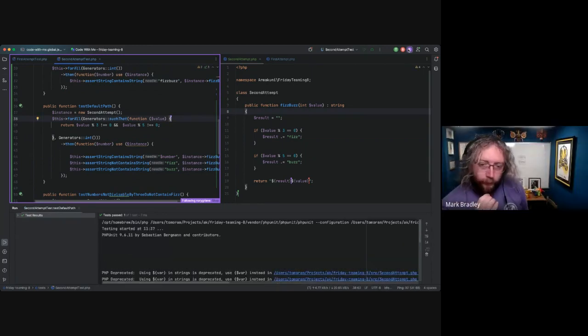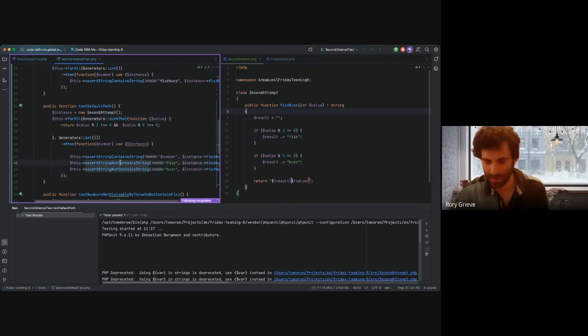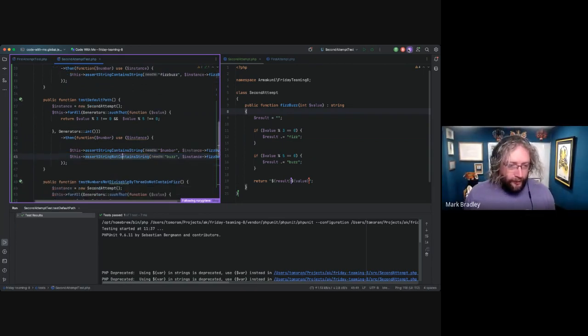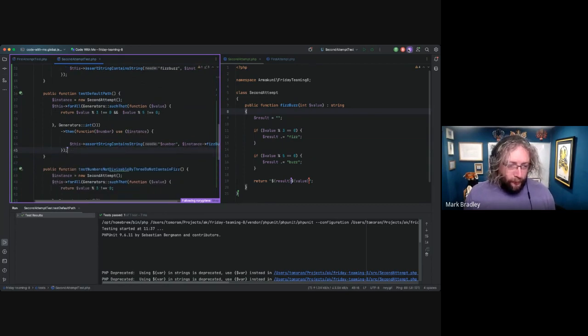Ooh, no, why did that pass? Because you need to do the opposite. You need to do does not contain number in the fizz and the buzz tests. Oh, yeah, you're quite right. That was the wrong way around. But that was where we were discussing. I think I'd suggested that, and Tom was like, "Well, not really, because that's a different property."